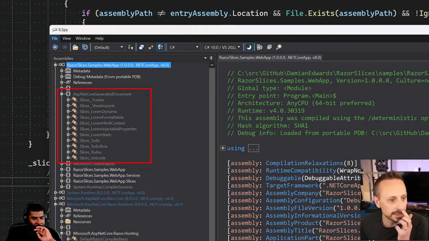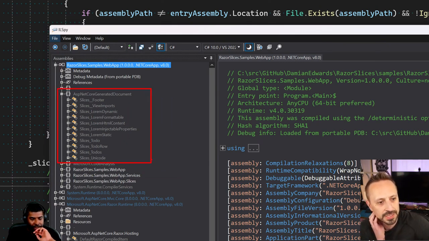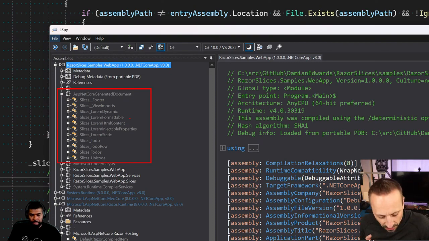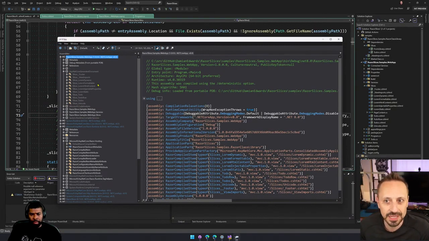There it is. So these are the actual types that were generated by the Razor compiler. They're in my app, and they're all gray because they're internal. That's what the Razor compiler does. It makes internal types for CSHTML files. .razor files are different. But they always go into this root namespace called ASP.NET Core generated document. The other trick though is they're what's called unspeakable types. So I can't reference them in my own code.